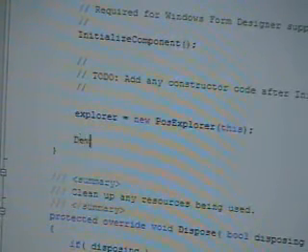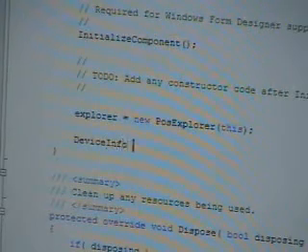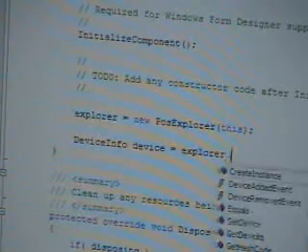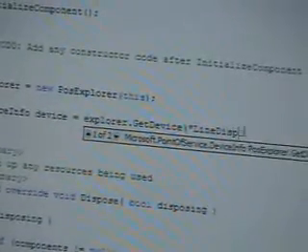Okay. So create a device info, and then we'll use Pause Explorer again, call the Get Device API, and that will take the type of the device, in this case it's line display, and the name of the device we want to create. We know the name in this case, it's Epson Display.